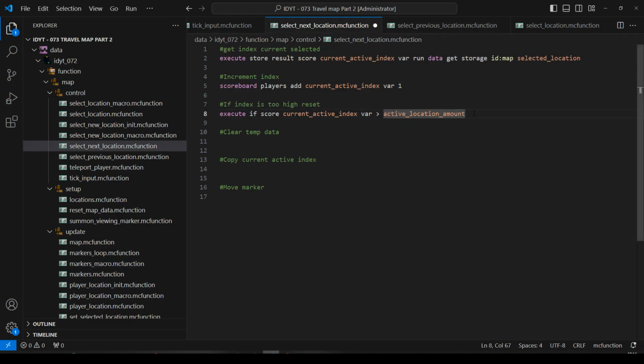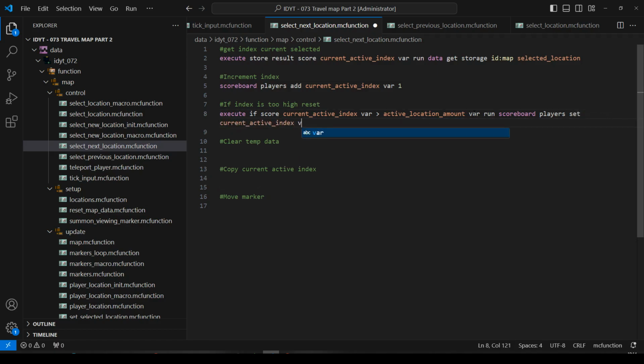So if our current active index is higher than the amount of active locations, then what we need to do is run scoreboard players set current active index to 0. So let's say we have 3. We're going to go 1, 2, 3, back round to the beginning again. So we can cycle through them all.